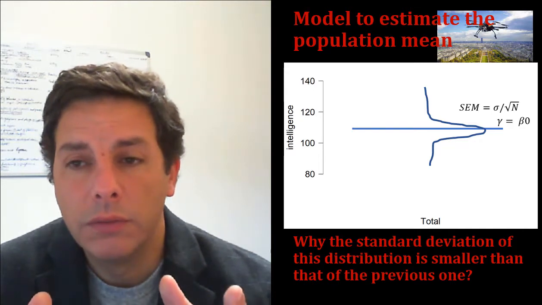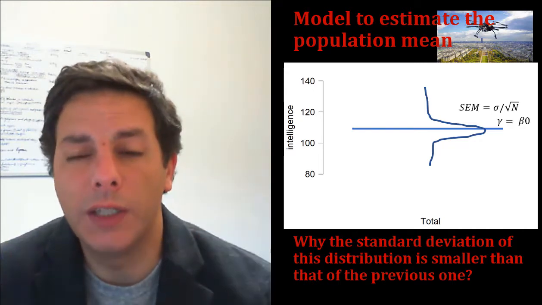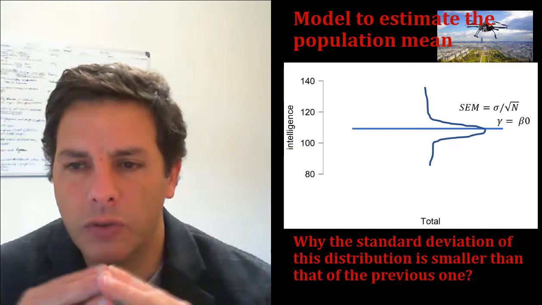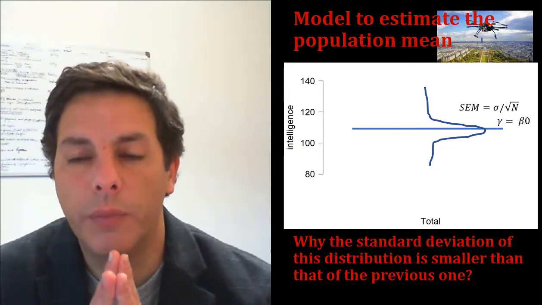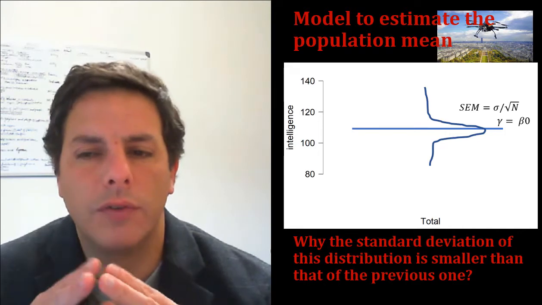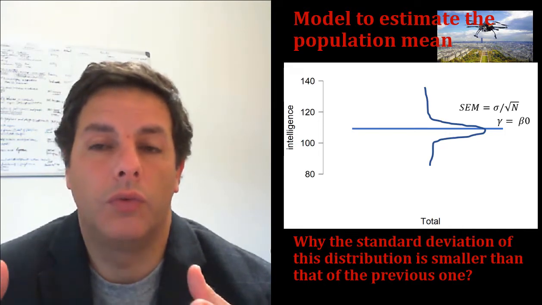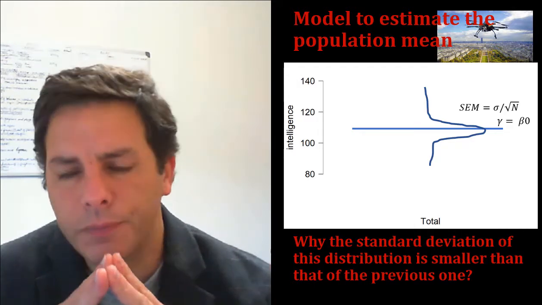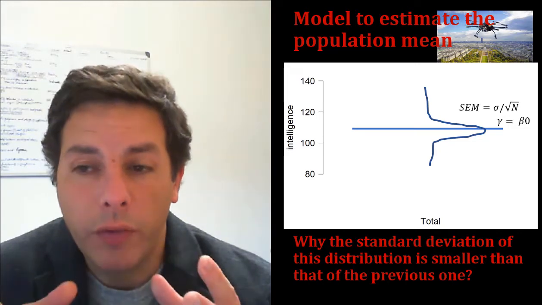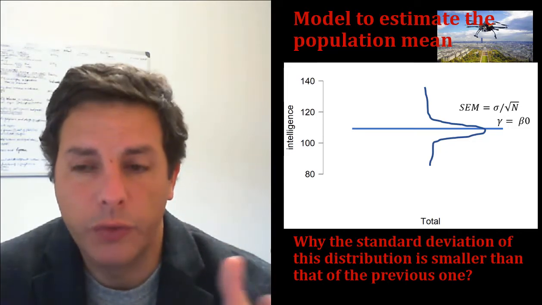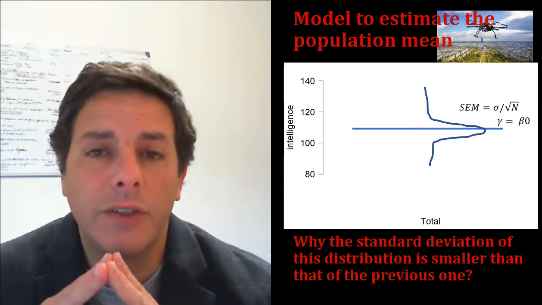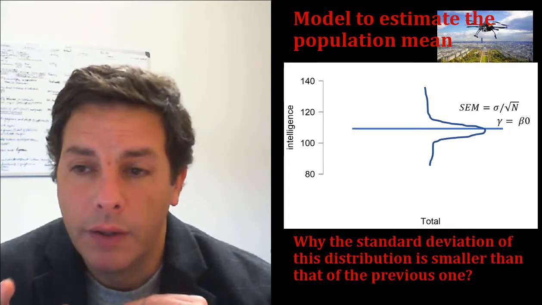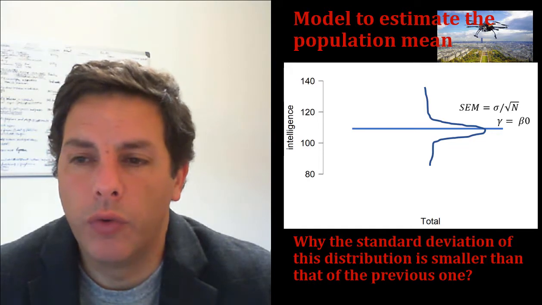Why is that? Well, as I said before, statisticians worked by trial and error. They did these things by hand, and then when computers came, they improved by using computers. And when they realized the patterns, they started to have formulas to avoid having to do the whole thing. So what they found out is that the mean of that distribution is the same, but the standard deviation of that distribution is calculated by sigma divided by the square root of n.